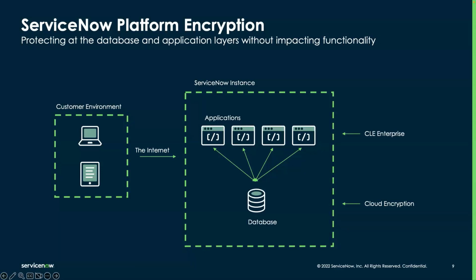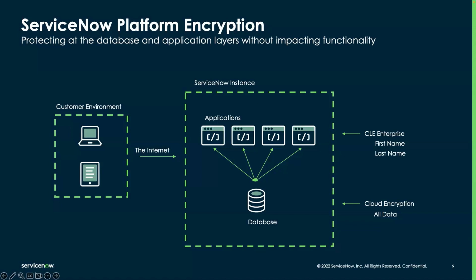The difference here is that the benefit is only for the specific fields that customers have applied Clay Enterprise to, like what you saw in my instance example. It won't be all data like what we get with cloud encryption. But it does provide additional controls to restrict what information can be seen by people logging into an instance, and even by our own ServiceNow employees. And this is called a layering or defense in depth approach.